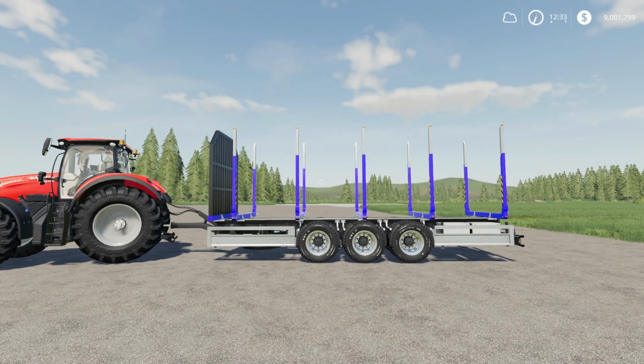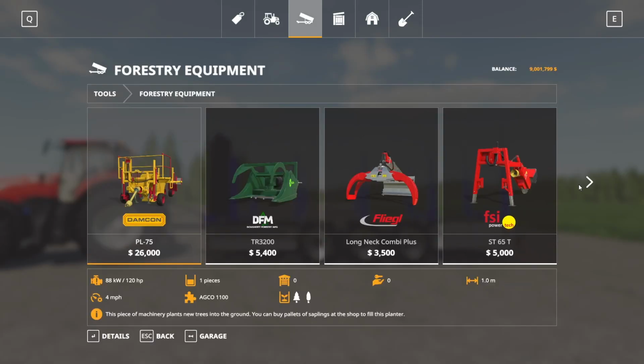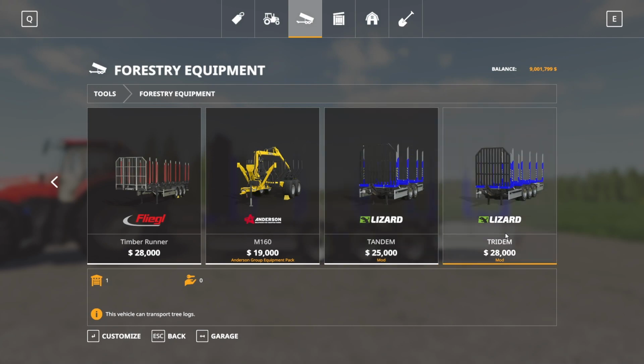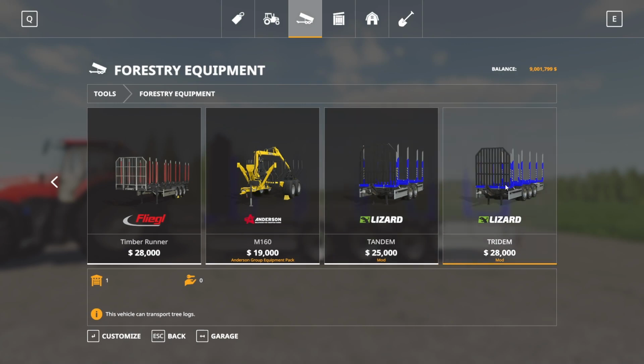Anyhow, 18.98 megabytes to download. This is for all platforms. There's 2 versions to this, and I'll tell you slot counts here in a second for those. We go under forestry equipment down at the very end. The tandem with the JCB 2-axle trailer here is going to run you 5 slots, and the tridem is going to run you 7 slots. There we go. Okay, perfect. So 5, 7 slots, 25,000 to buy, 28,000 to buy.